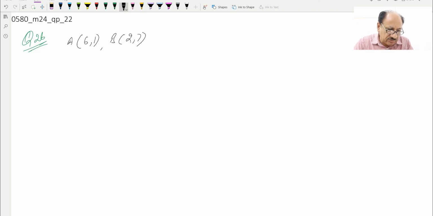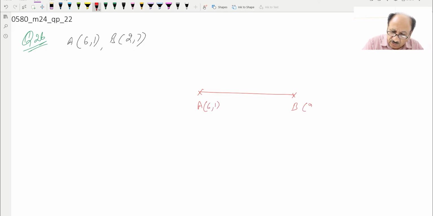So we can just draw a small drawing for your understanding. This is AB. This is point A and this is point B, and the coordinates are (6, 1) and (2, 7). They are saying there's a perpendicular bisector of AB. Roughly, if we draw it, the perpendicular bisector will be this one, making an angle of 90 degrees, because this is a perpendicular bisector. Bisecting means equal portions.